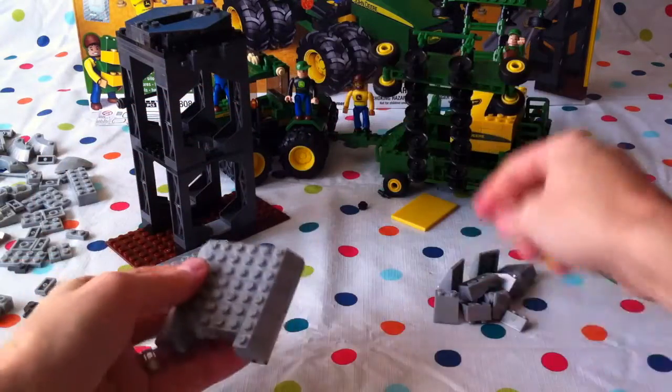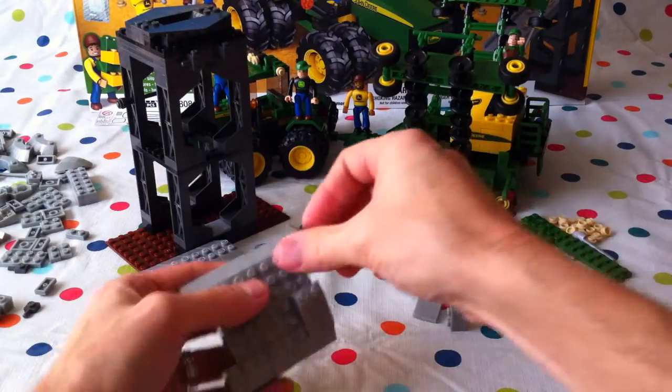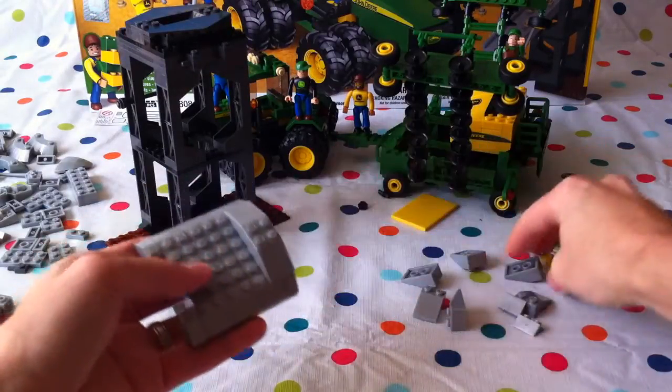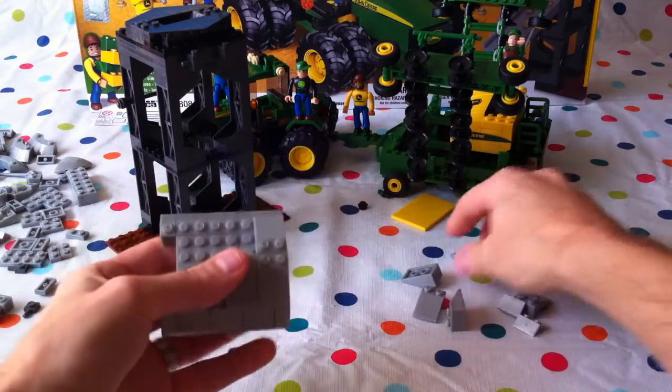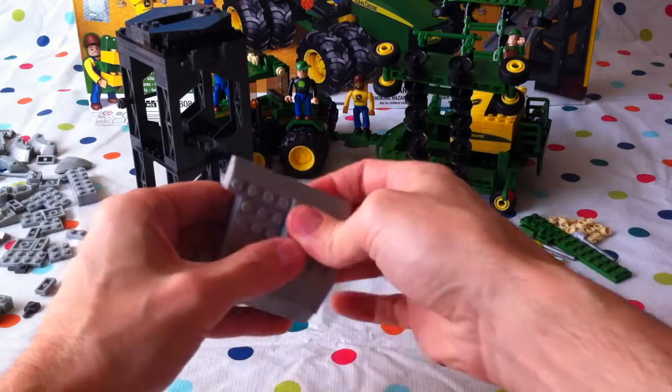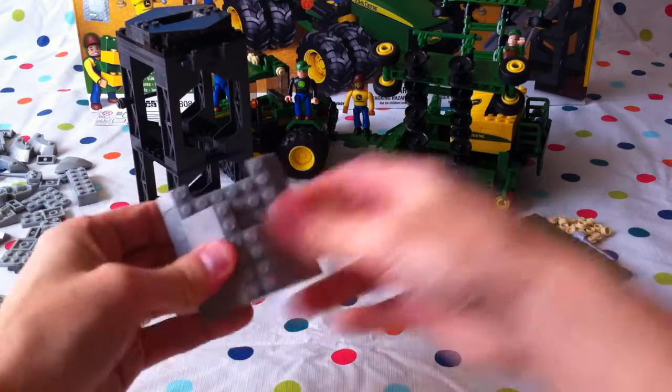Looks good, hey? It sure does. And put it like that. And then these are going to join together, I'm sure, these two halves that we're building, hey? I think it must be right, Jabu. That would make sense.